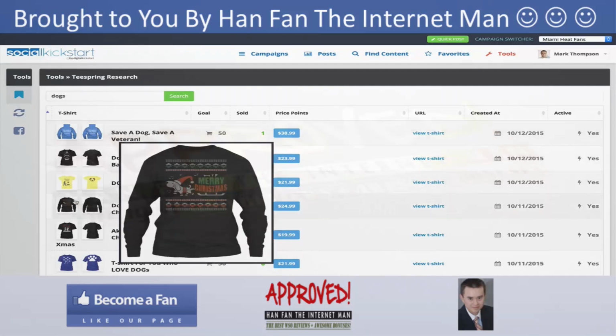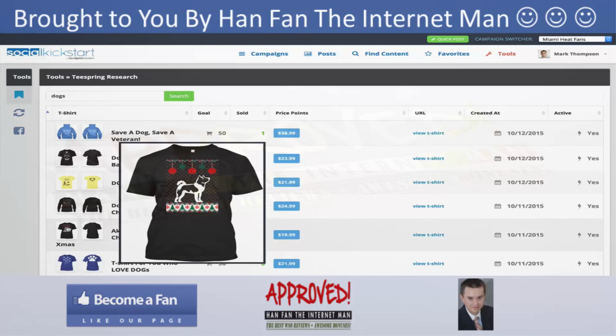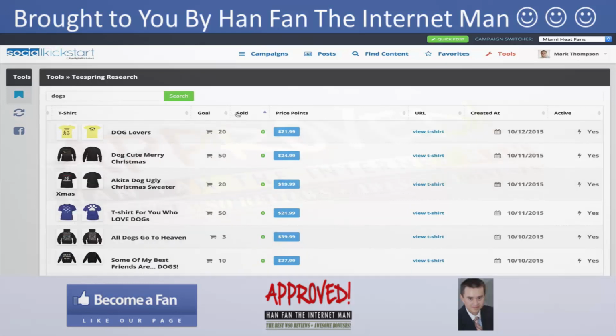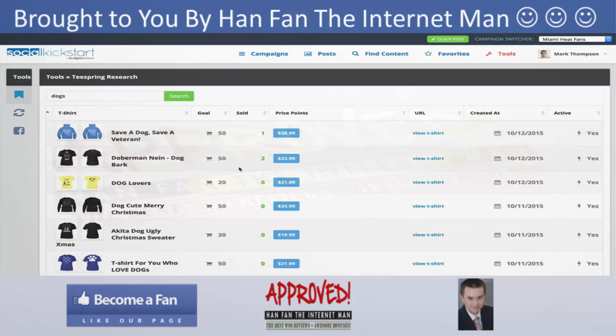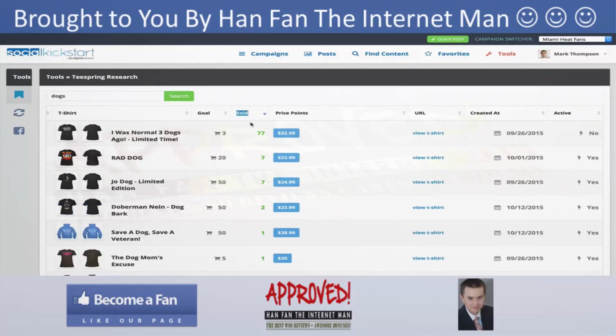So this can hopefully just give you at a glance some good ideas as to, maybe you can sort it by sold, by goal, by price points. And as you can see, it's adding more as it's going through here. It's finding more here, like this one here sold 77. Again, this should hopefully just give you some ideas for t-shirt designs. Okay, so that's just one of the tools to help you with monetization.